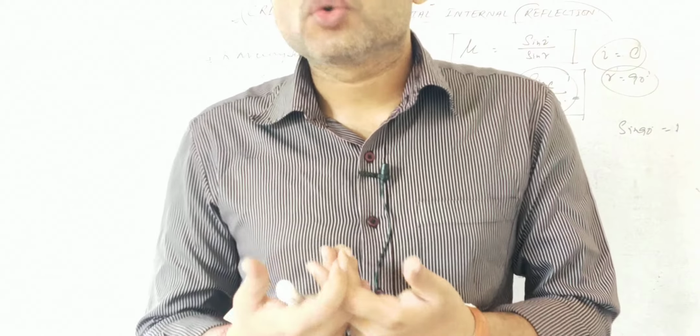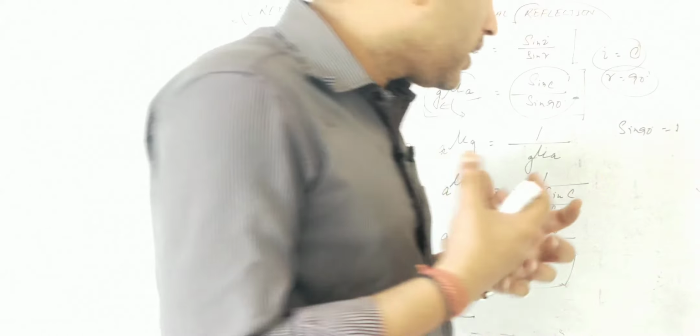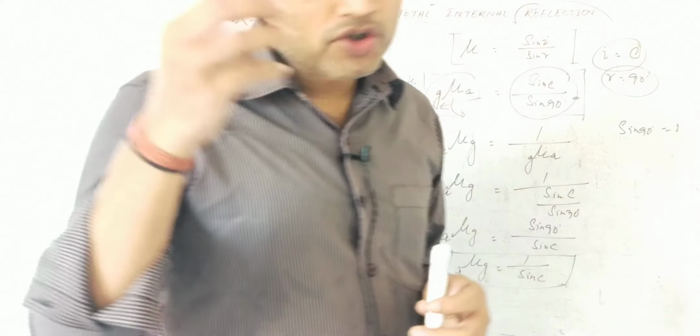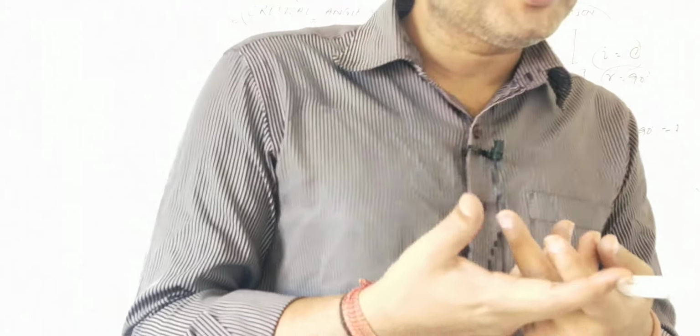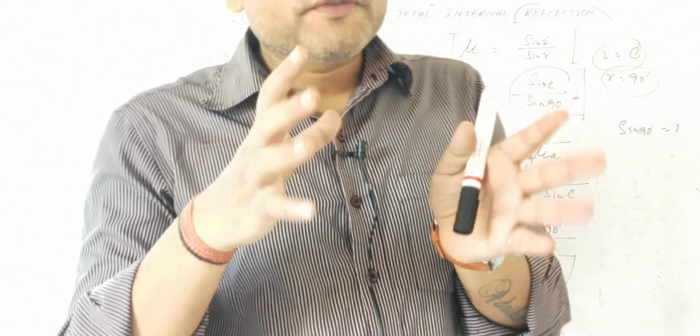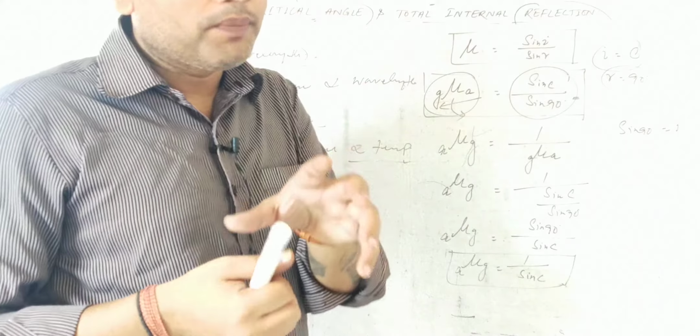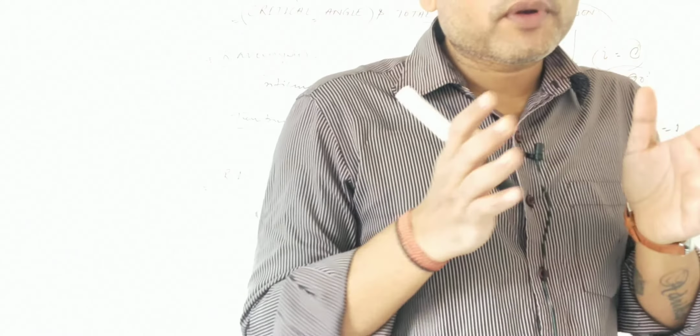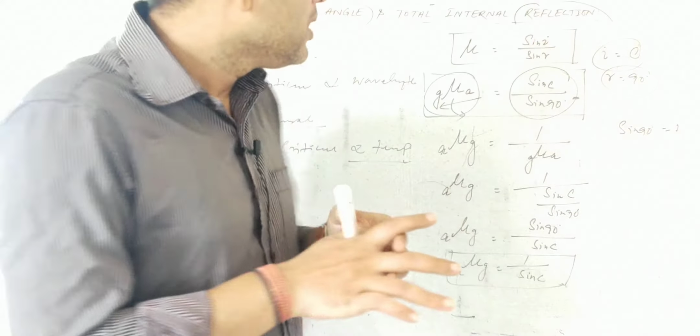In the next video we will study some ray diagrams about the total internal reflecting prism, with deviation of 90 degrees, deviation of 180 degrees, and some more diagrams. Only the diagram is important from that section, the refraction through the prism. The diagram is important from that section, and some applications, and nothing else.